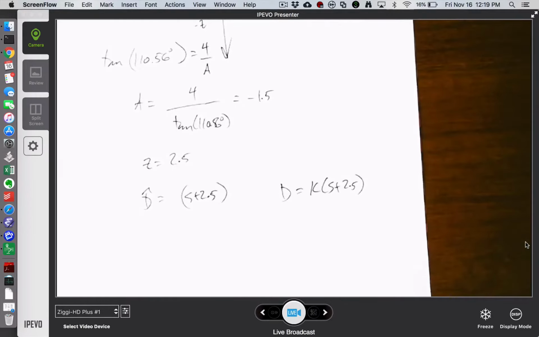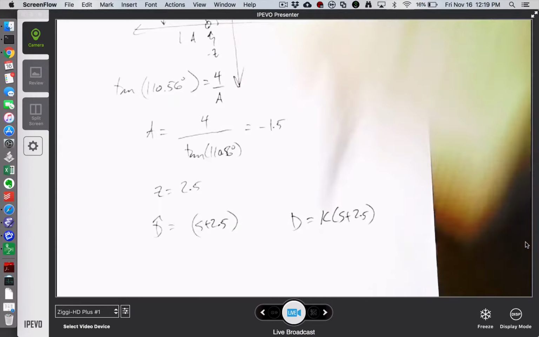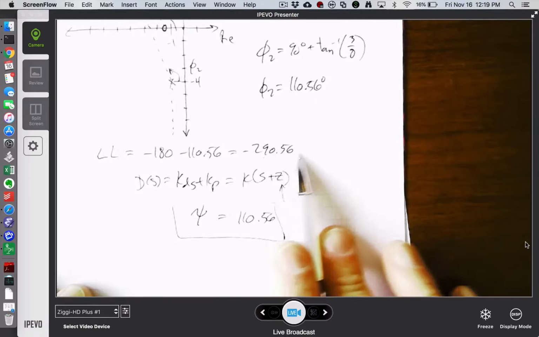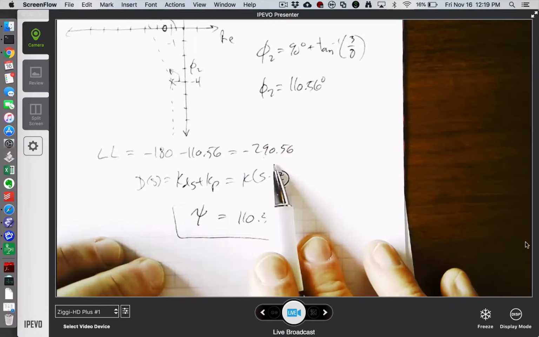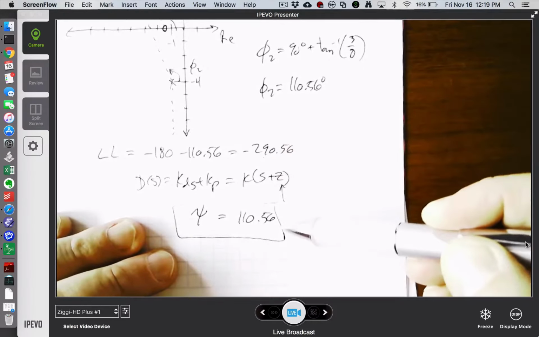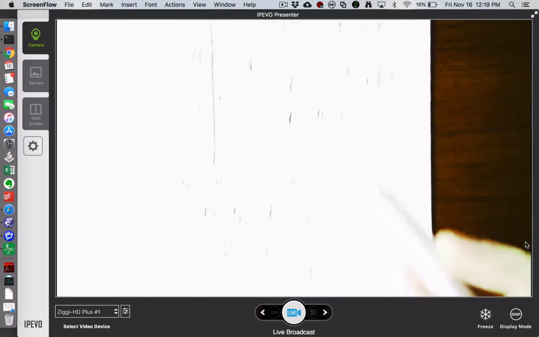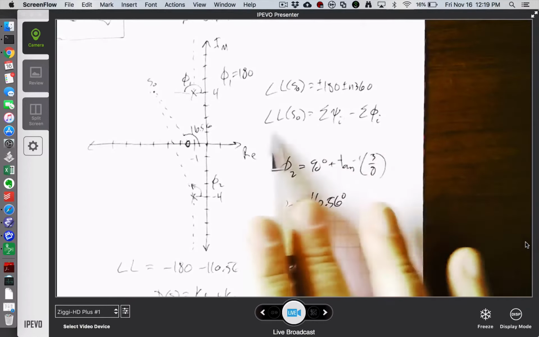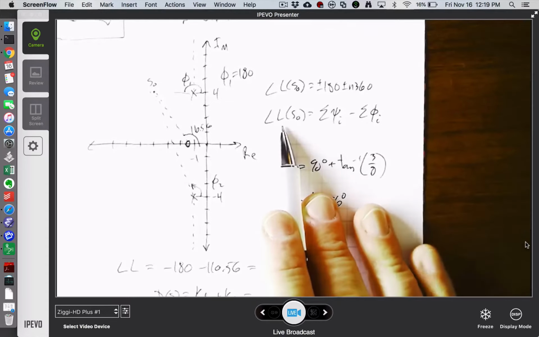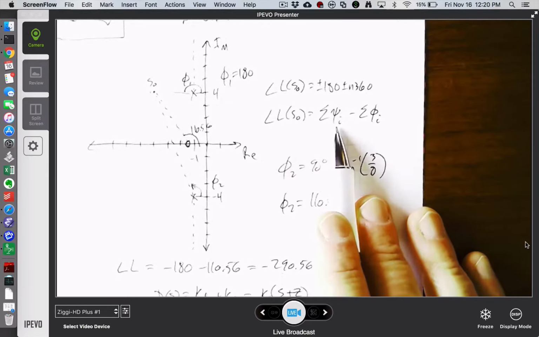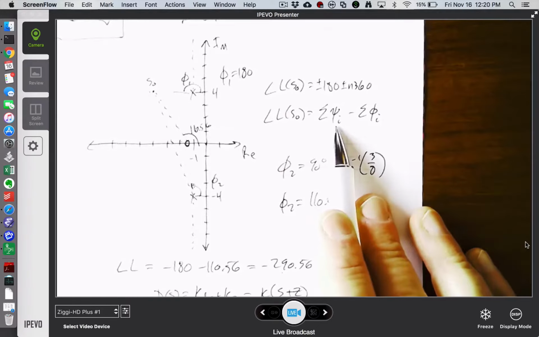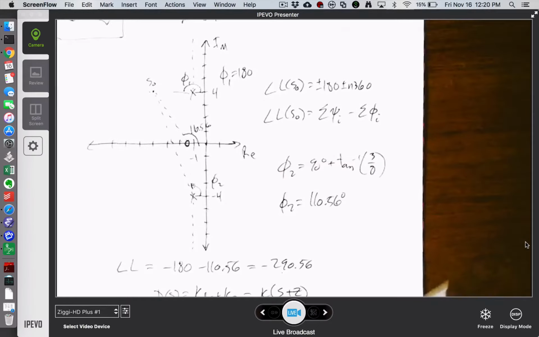So the key issue is recognizing that the phase that we had is below negative 180, and so we need to add phase to make our root locus pass through that point. And the way that we add phase based on this definition of the phase of a transfer function is to put in a 0 or a lead compensator, and we'll do lead compensator in our second example.